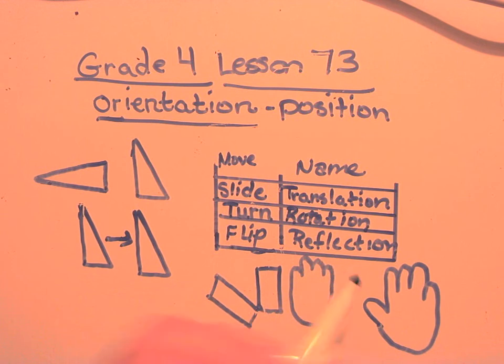The reflection shows what you see in the mirror. Your left looks like your right, and your right looks like your left. So when we flip something, that's that reflection. We've gone from here and then flipped it over to there. And that's what we'll see in different objects too. You can take different objects and make them into different positions and see, what does it look like if I flip it? What does it look like if I turn it? What does it look like when I slide it? Or in other words, translate, rotate, or reflect an item.